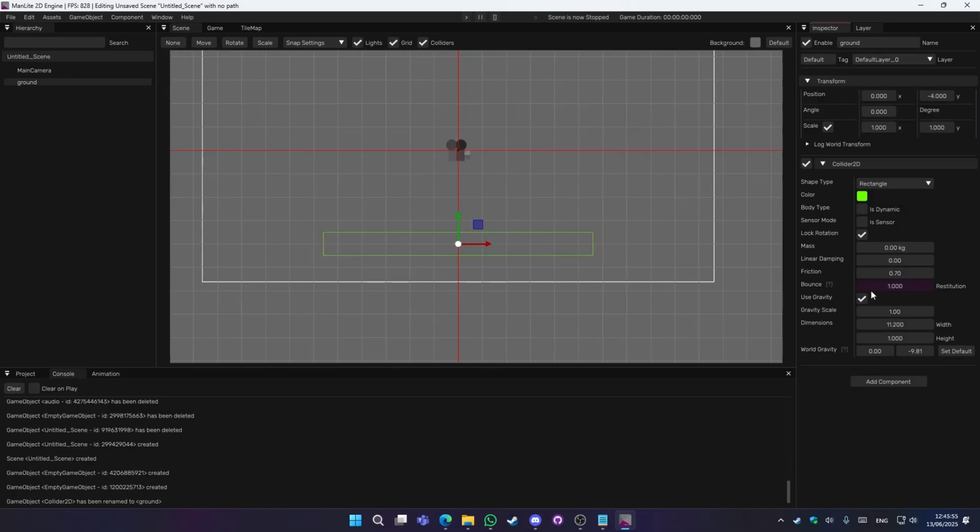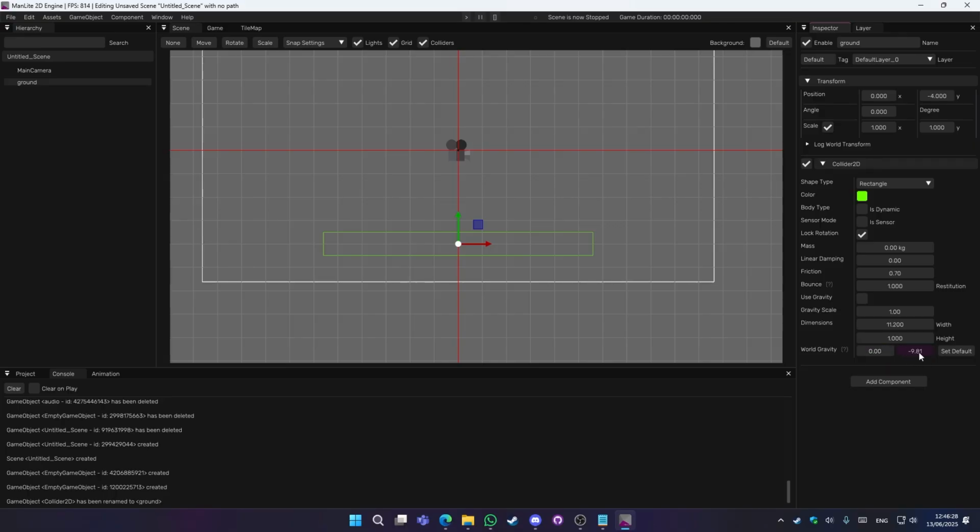And then we have the option if the collider will use gravity. In this case, it doesn't really matter because it's static, but we can activate it or deactivate it, and we can change the gravity scale. It's how many times this vector, the world gravity, will affect the game object. But we're not using it and it's static, so then we have the world gravity.